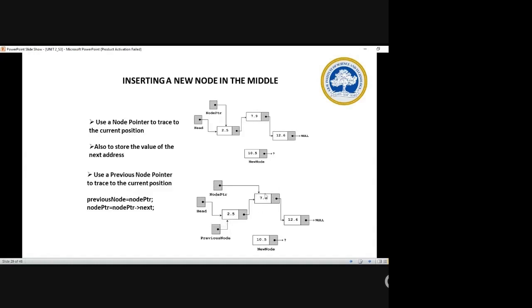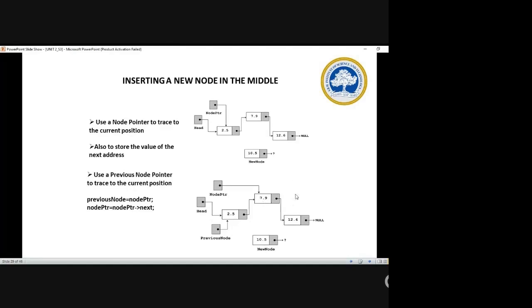Now again it will check whether... but we can't just access 2.5 as the head node. Head only, ma'am. Initially we will assign the head to the node pointer. Okay, ma'am. After assigning the head to the node pointer or the temp or the previous, whatever variable you are using, only then will you be moving it. So now your node pointer is moving to your second position. Now again it will check whether 10.5 is to be inserted. No, the location is still 2 only. But it will find that the next position will be reached now.